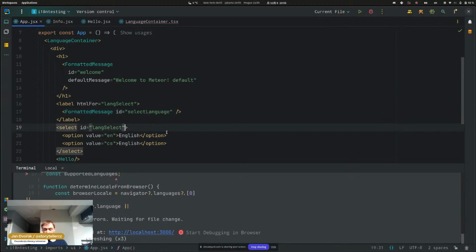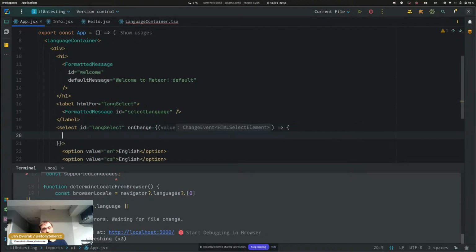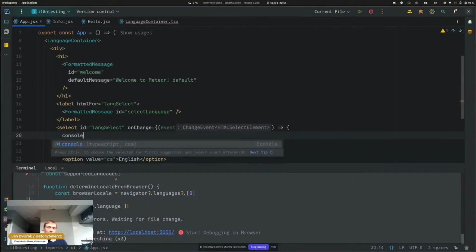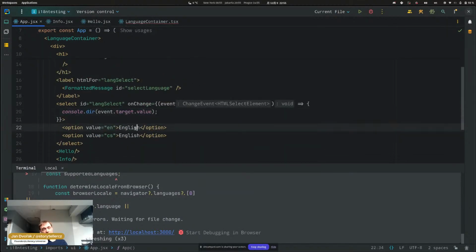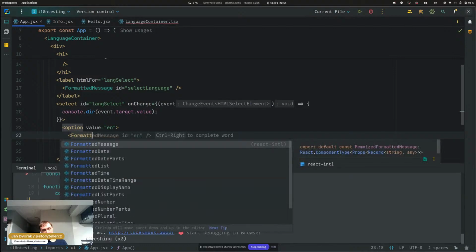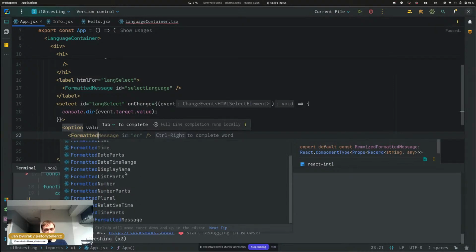And we want to have also here, change that. I'll look into that a bit later, but there is an INTL function that can easily translate all these parts, and that's display name.